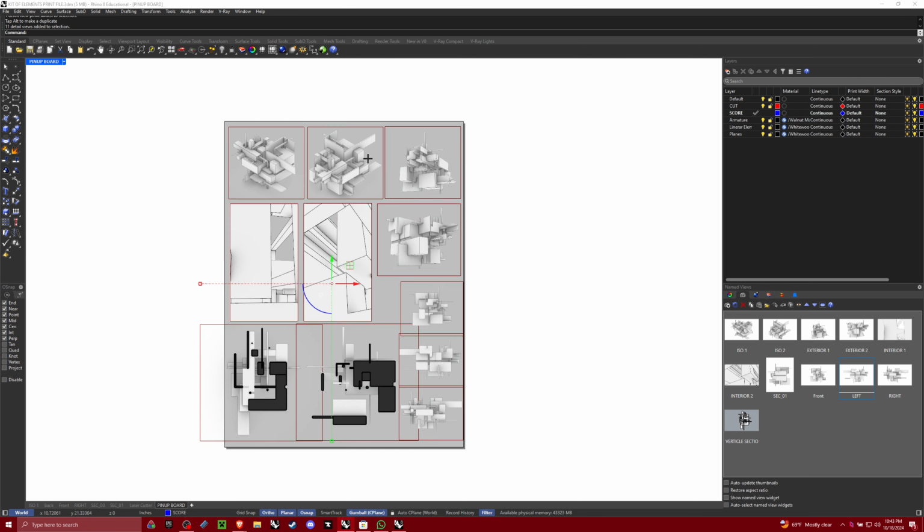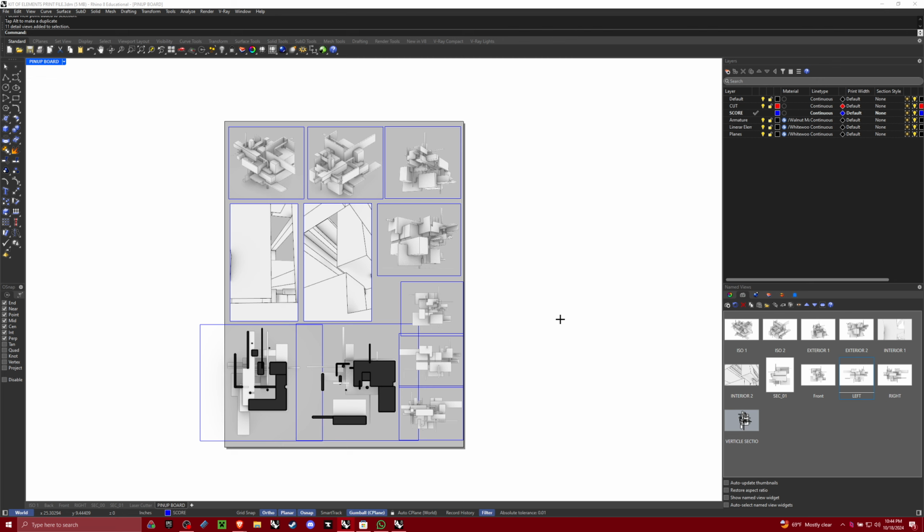Of course, if I did better perspectives and all that, this would look a lot better. But this is all of them. 1, 2, 3, 4, 5, 6, 7, 8, 9, 10, 11. Yes, we have all of our deliverables on a single piece of layout. So, how do we export this out?